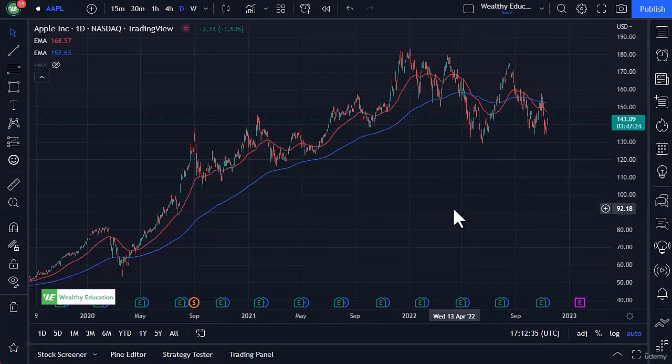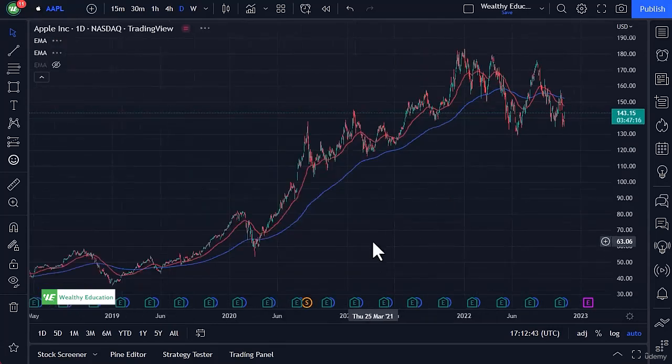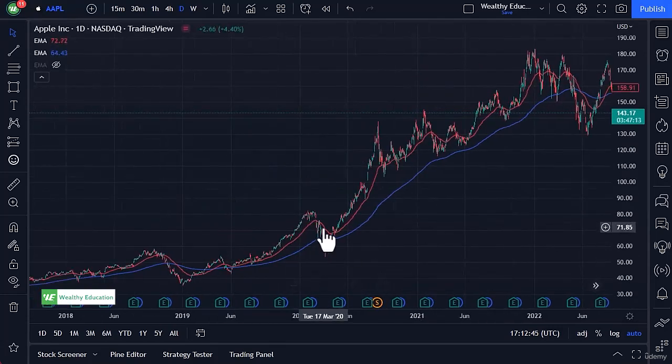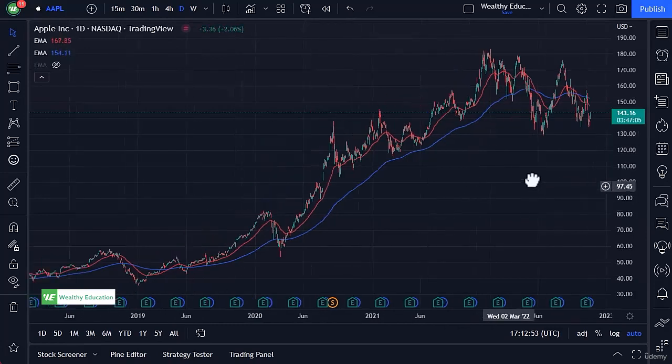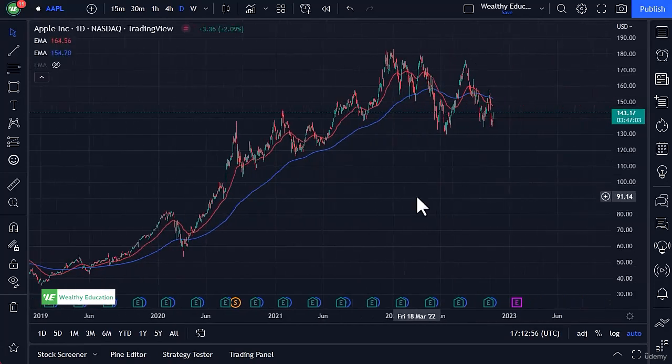It's actually what is known as a death cross. When the 50-day EMA drops below the 200-day EMA, it suggests that you could be entering a bear market. The opposite is true. When the 50 breaks above the 200, it could be a bull market. It's what is known as a golden cross. And you can see clearly that was the case from 2019 to 2022. The idea being the 50-day EMA is shorter term momentum. So if it is breaking above the slower momentum, the 200-day, then that means we're starting to see an impulse to the upside, or of course, vice versa.